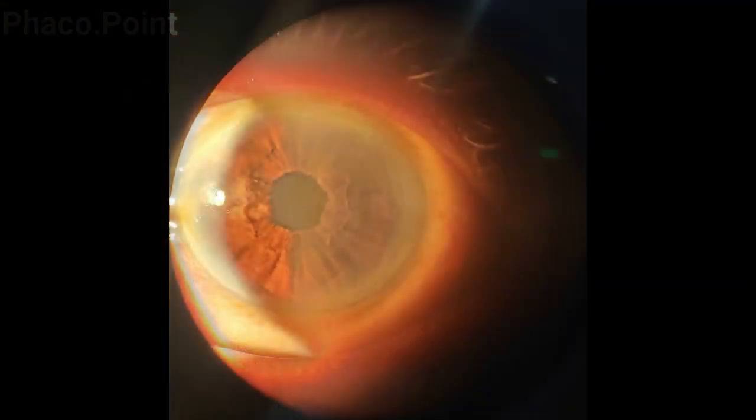Now let's see what the patient looked like on day one post-operatively. We have a pupil that has come down to about two and a half to three millimeters in size. You can still see the small micro tears in the pupil, but the patient was very comfortable and very satisfied. Thank you, and I hope this was a useful demonstration of how to manage a small pupil and the technique of stretch pupilloplasty with Y-shaped hooks.